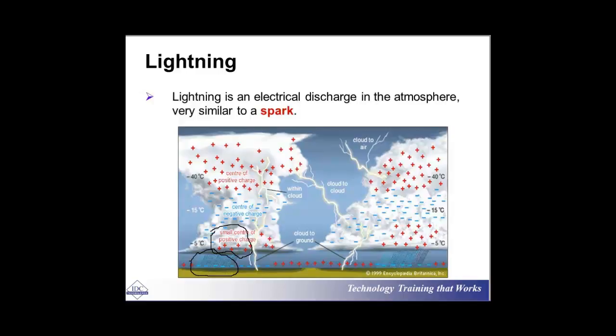Anything like that that comes in between can control the flow of current between positive and negative charges. So you need to have a controller in between. So God has given us by nature that controller. One of those controllers is air.